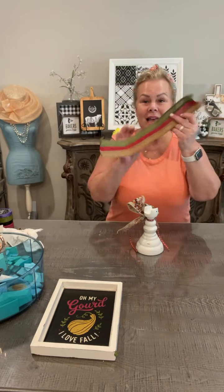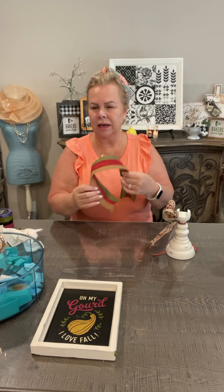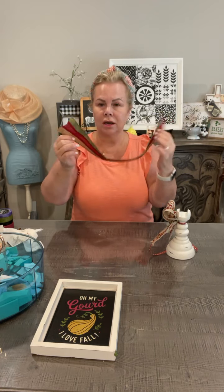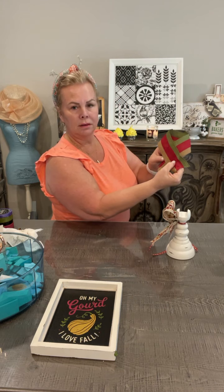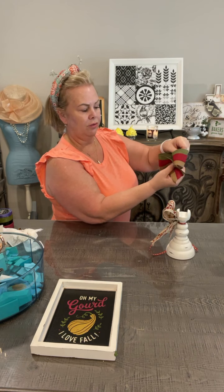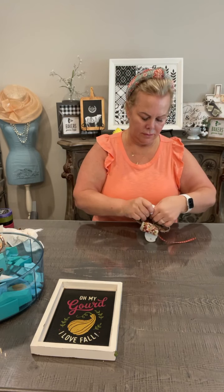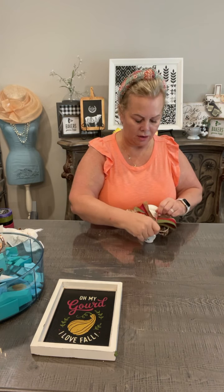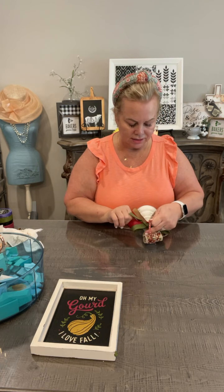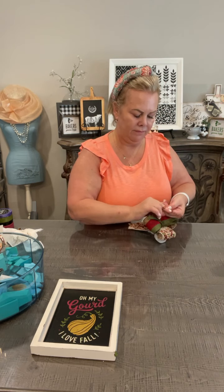All right, now we're gonna take the smaller ribbon and we're gonna do the same exact thing, but when we lay it on that bottom ribbon, we're just gonna kind of offset it just a little, okay? Again, you can cut your bottoms any way you want, but you're gonna do that awareness symbol. You're gonna push behind, so it almost looks like a bow already, okay? And then you're going to put it on top. You're not going to worry so much about placement right now or your loops. We will fix that all at the end. Because this is the top ribbon, you definitely want to go ahead and tie a double knot, okay?